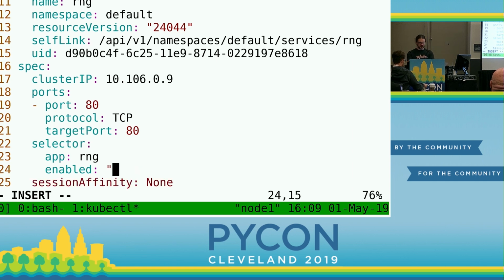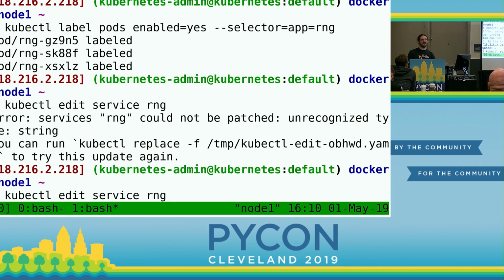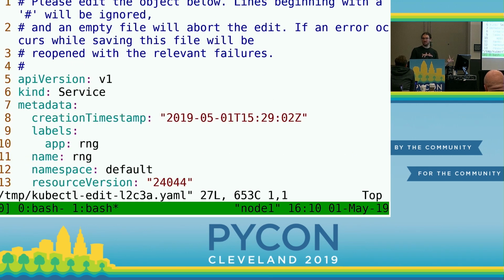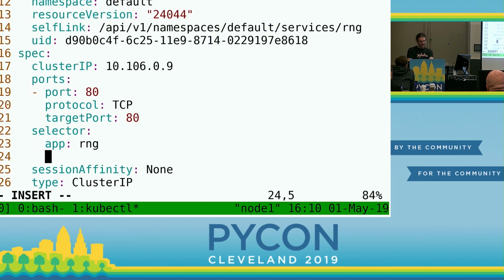If I just put enabled yes like that, we're going to get a super weird error message, because in YAML, yes becomes true, the Boolean value, and a Boolean value can't be a label. So that's a little gotcha in YAML and Kubernetes. I have to put enabled yes with quotes to say this is really a string, not a Boolean value.